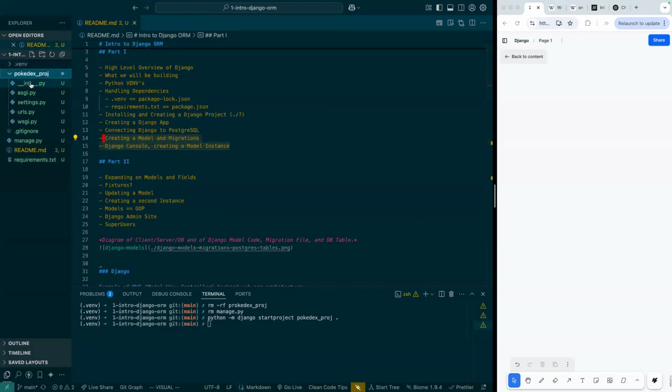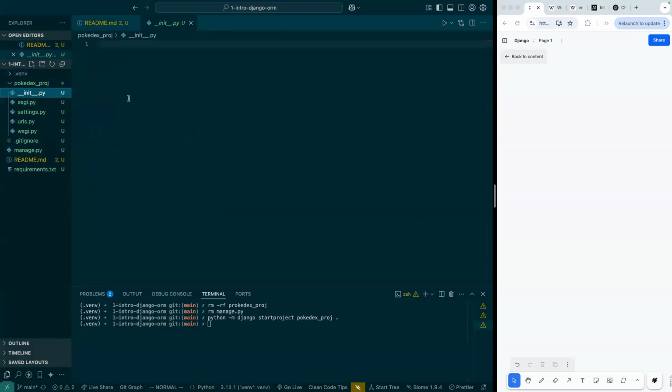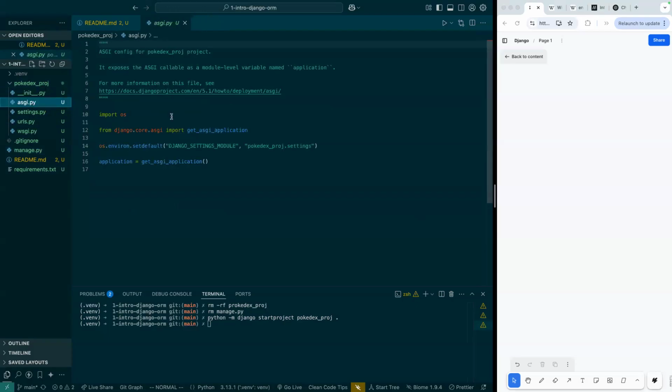Inside the project directory, there's this __init__.py so that this works the right way as a Django module. We'll never need to touch that. ASGI is sort of like an older way of servers talking that I know a little bit, but not a lot about, to be honest. And we don't really have to worry about it. We're not going to touch this file ever either.